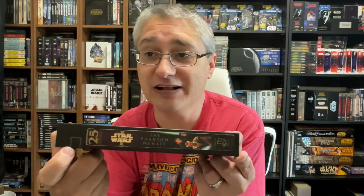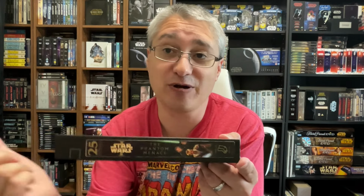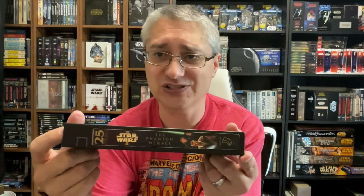And it does have that thing that looks like the little tab you would punch out on a VHS cassette, or that would already be punched out on a store-bought cassette. For those who are unfamiliar with VHS, basically this is what kept you from accidentally recording over something. If it was popped out on a cassette, then you could not record on it. If the tab was still there, you could record. So you would pop it out if you wanted to preserve something, but then if you ever wanted to re-record over something that you'd already popped the tab out of, you just take a little piece of tape and stick it over that little hole, and suddenly you could record on it again.